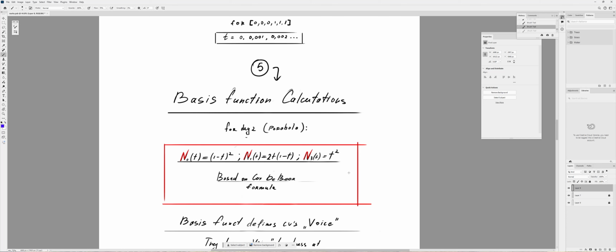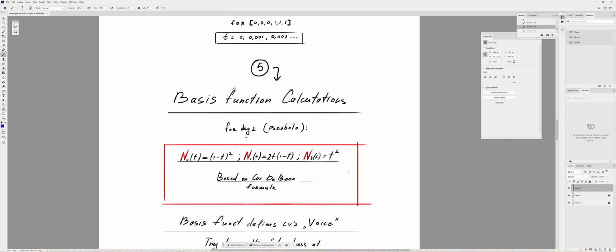This formula was proposed a long time ago by Edwin Cox and Carl de Boor. I believe it was somewhere in the 1950s or something like that, far before anyone was born and before computers as we know them today. So it was pure abstraction. And this formula was then fleshed out, and through this formula the concept of NURBS as a mathematical concept was born.